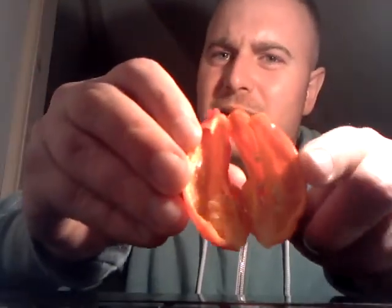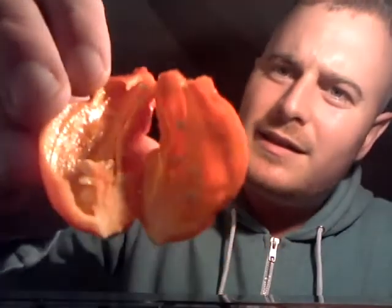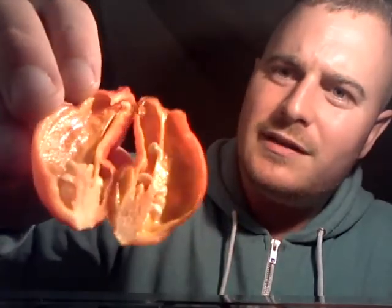Heat wise, I think it's going to be hot, but I can't see an outstanding amount of placenta there. Look at the inside of this, it's a really nice colour. The inside is all bright orange, if you'll be able to see. Doesn't really show up too well because it's night time. I've got to rest my mobile phone in the crack of the laptop, which holds it secure, and then I've got a light on this side of me too, but even though it keeps my face lit up, it doesn't really show the inside of the pods that well. But it is a really nice colour inside. It's sort of bright orange.